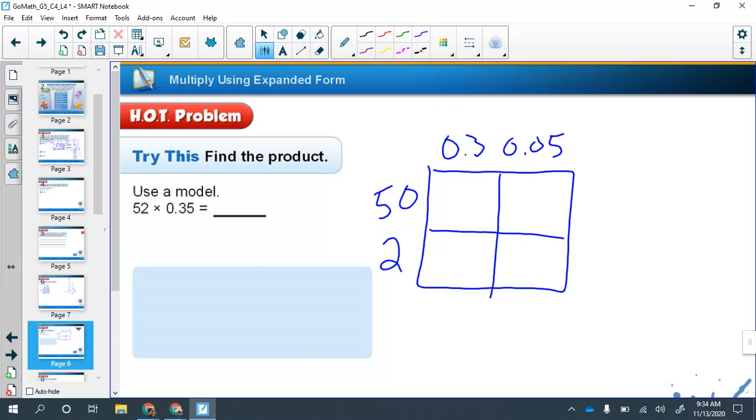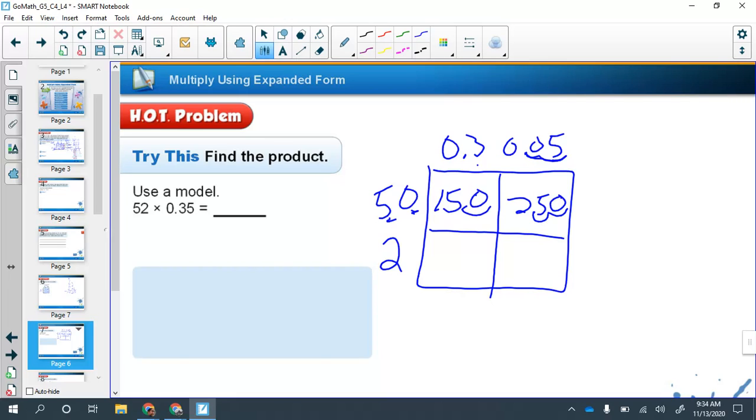So now we just multiply. Well, 5 times 3 is 15, but I have a 0 there, but I also have one decimal place here, so I get 15 out of that number. 5 times 5 is 25, right? Put that 0 on the end for the 50, and up here in this number, I have 2 decimal places, so I'm going to move this in 2 times, so I get 2 and 5 tenths.